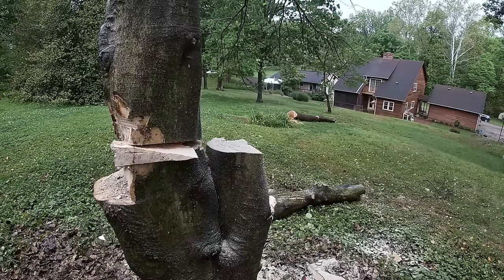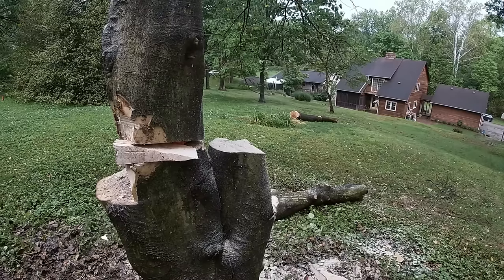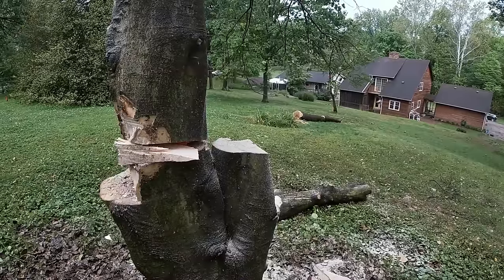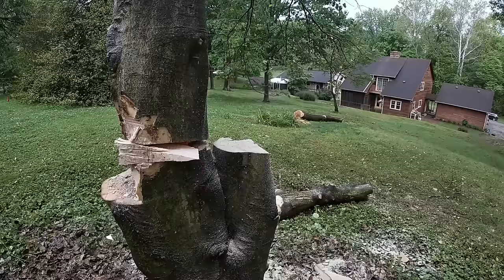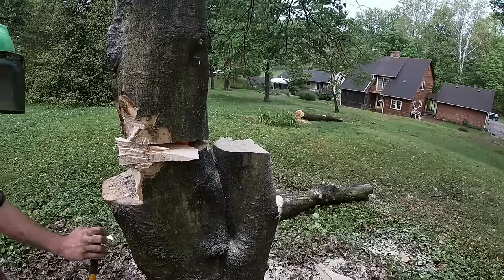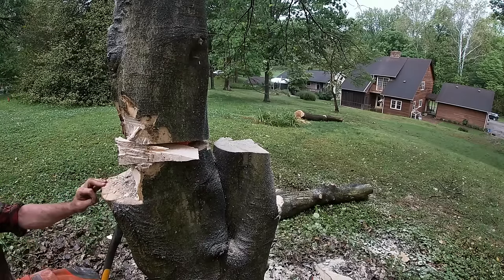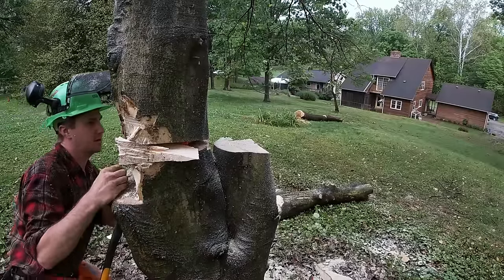I promise things get a little bit goofy, but calm your keyboards down. I know some of you are getting ready to start screaming in all caps that that's not the way you use a wedge. You got to drive it the other way, in the direction of the wedge. But I'm not using that chunk of wood as a wedge. I'm simply using it as a chunk of wood to try to drive through that into the wedge I have in. This thing is already over center. It's already leaning the direction it needs to go. It just needs a little bit more to get that forward momentum to fall. So we're pretty daggone close. But you just got to stick around for the next, I don't know, 10 seconds to see if we get it or not.